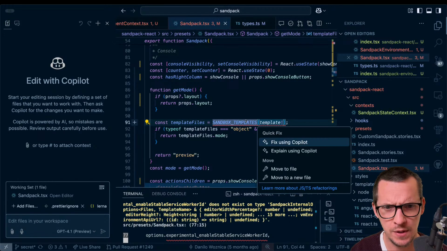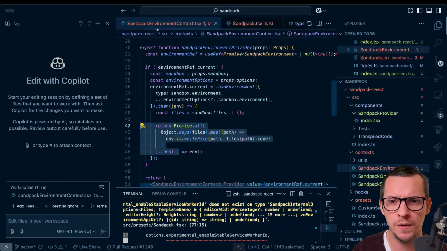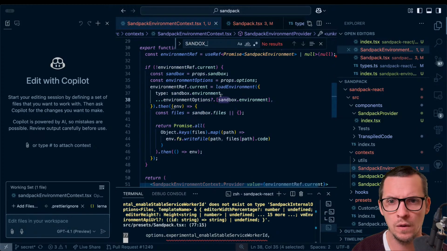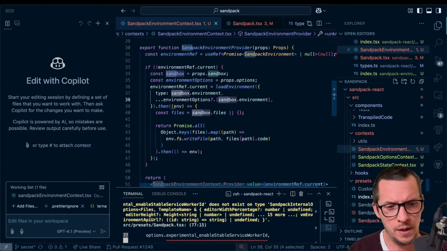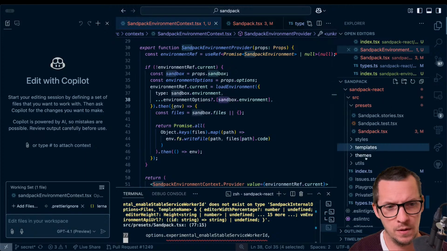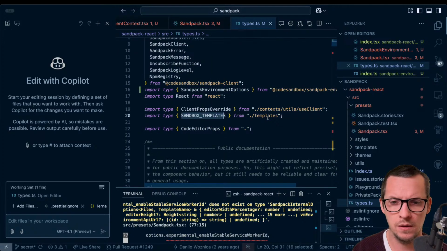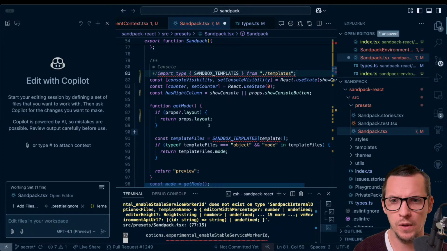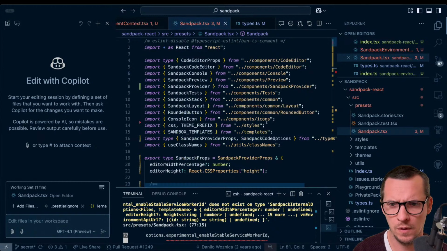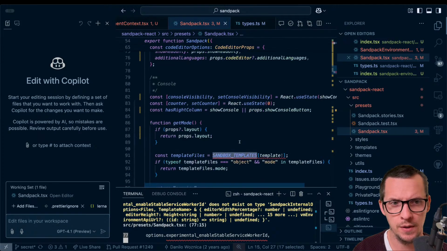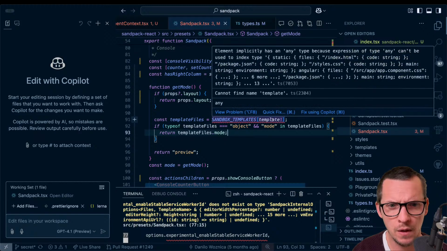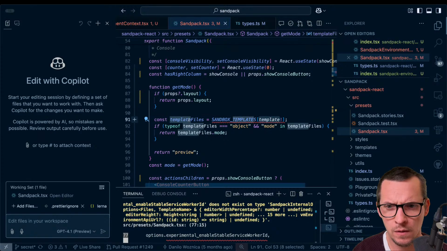And then we have Sandbox templates. Not sure why it wasn't able to. Doesn't that also come from the types? Sandbox templates. Yeah, it's coming from. That's weird. Oh, we have Sandbox templates. Okay, so it was template.